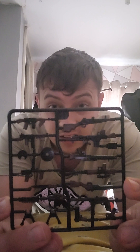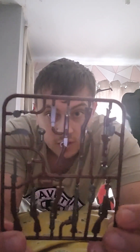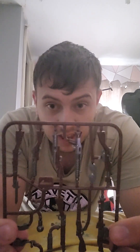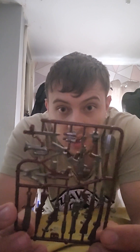They come in these little packets which I don't really mind because at least they're safe. This one has got a bayonet on the rifle - that's pretty cool. The rifle looks really nice. I love the quality and the detail, the paint and the textures. This one's got a bayonet knife that you can put on and take off.